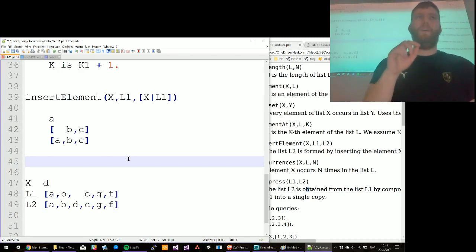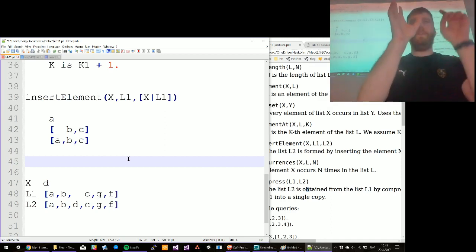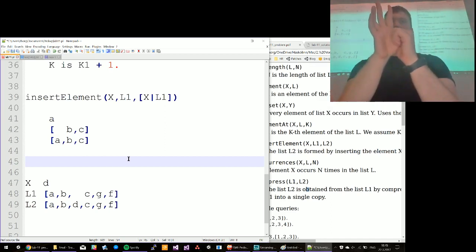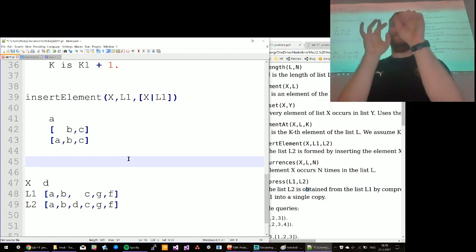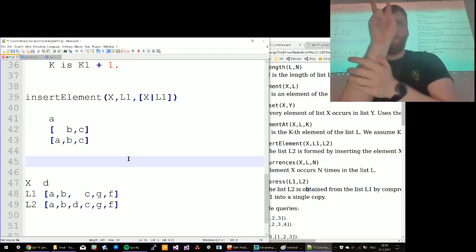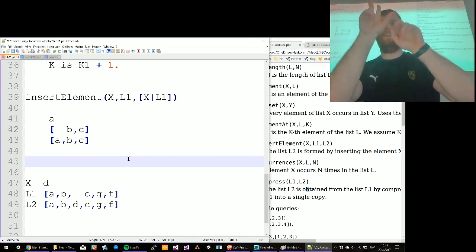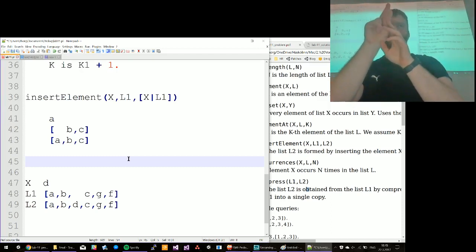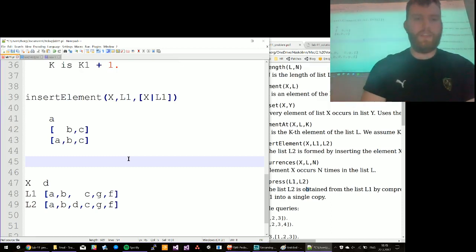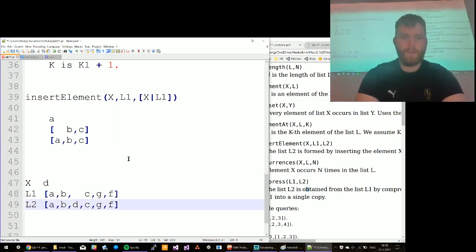Now, what should be true about this relation is that if you insert the element into the second list, then both of the lists are identical, but the second list has this extra element in it. So you can see if you look at these two lists, they are identical except for this one extra element.